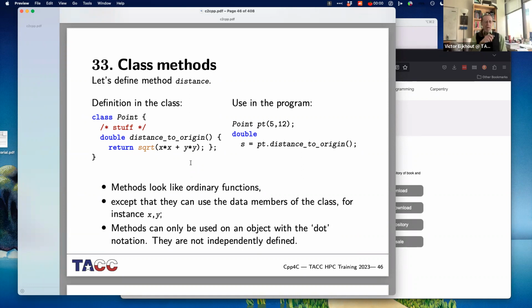Now, it looks like an ordinary function, but it uses that x and y, and those come from the class. So inside a function method, the variables, the data members of the object act like global variables. So the function can use them without you having to pass them through the argument list.